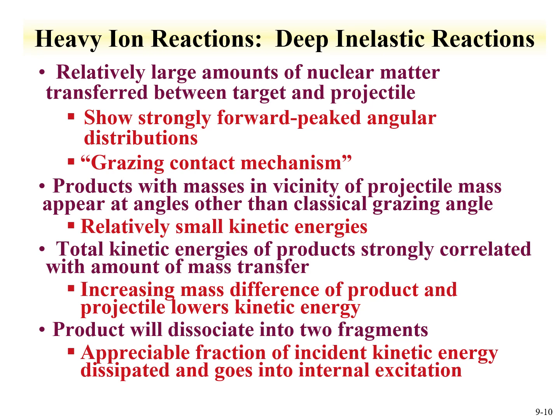Deep inelastic reactions occur when more of the nuclear matter is transferred than in the grazing and elastic reactions discussed on the previous page. There are some trends with this: the total energies of the products are strongly correlated with the amount of mass transfer. So increasing mass differences of product and projectile lowers the kinetic energy. This way, the nuclei involved in the reaction from the projectile to the target can be assessed by evaluating the kinetic energy of the products.